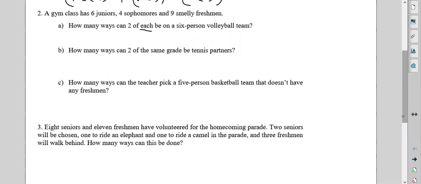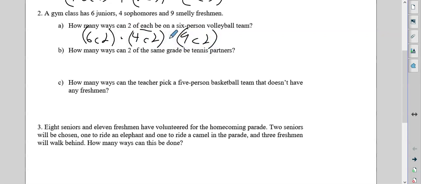So when we see this, we're going to go, there's 6 juniors, we're picking 2. 4 sophomores, we're picking 2. And 9 freshmen, we're picking 2. And we're going to multiply. And that gives us 3,240.